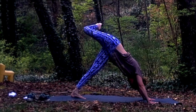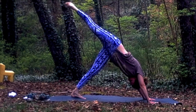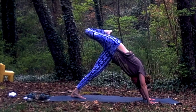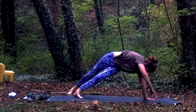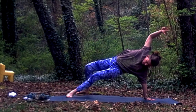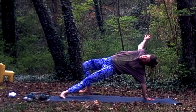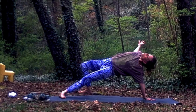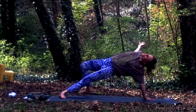I'm making some circles in the air, just getting into that hip. I like a downward dog splits. And then, oh, what am I doing? I'm putting that foot behind me, rolling my heart open, keeping the leg I pivoted on straight. And here's Rockstar, or AKA Wild Thing. Two dumb names for a pretty cool pose.